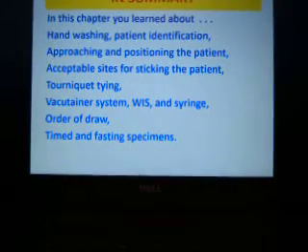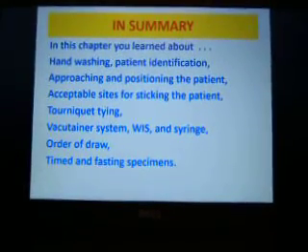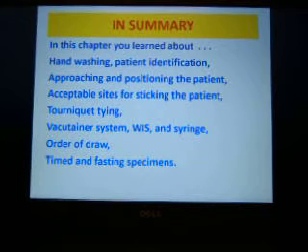So now in summary, okay, in this chapter we learned about hand washing and how vitally important it is. And you guys have to know this right now, from watching the news, from what's going on with COVID-19, how important it is. It was important before COVID-19 came along, and it will definitely be important going forward from here. Also, patient identification. Make sure that you properly ID your patients before you draw their blood. And remember, we never label any tubes before we draw them. We draw our tubes, then we label them, okay?